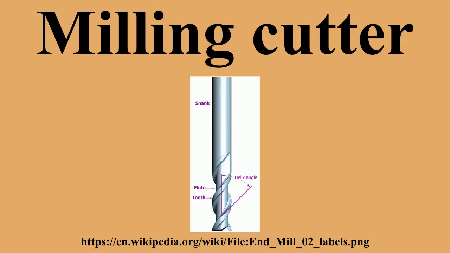Swarf removal. Another important quality of the milling cutter to consider is its ability to deal with the swarf generated by the cutting process. If the swarf is not removed as fast as it is produced, the flutes will clog and prevent the tool cutting efficiently, causing vibration, tool wear and overheating. Several factors affect swarf removal, including the depth and angle of the flutes, the size and shape of the chips, the flow of coolant, and the surrounding material. It may be difficult to predict, but a good machinist will watch out for swarf build-up and adjust the milling conditions if it is observed.